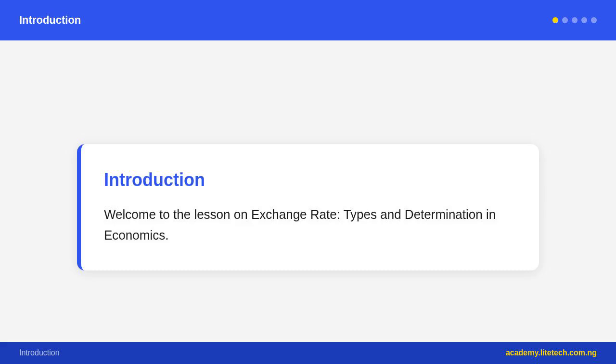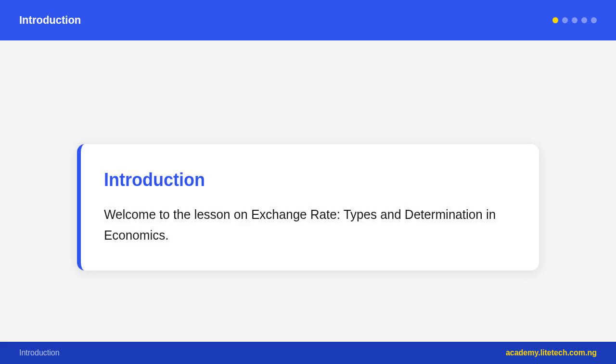Understanding exchange rates, what determines them, how different systems work, and what naira depreciation means for Nigerians, is essential for economic literacy and for WAEC economics. The exchange rate is the rate at which one currency can be exchanged for another. It can be expressed in two ways.